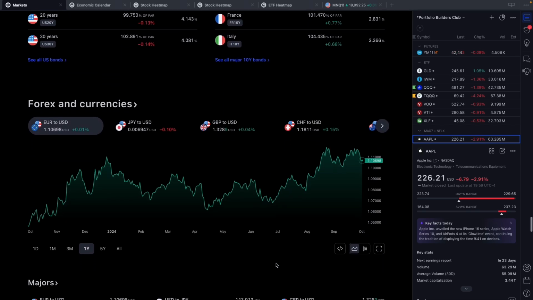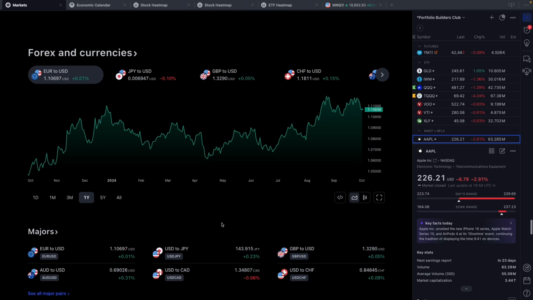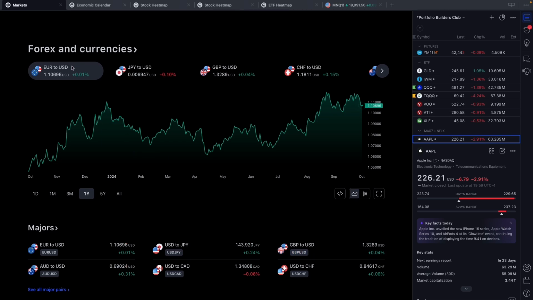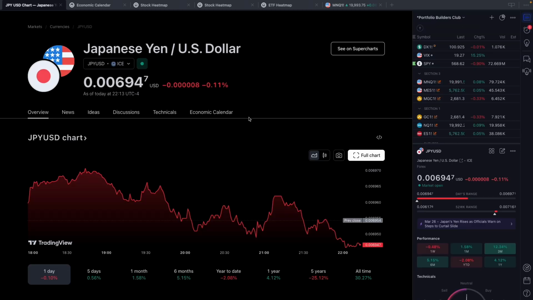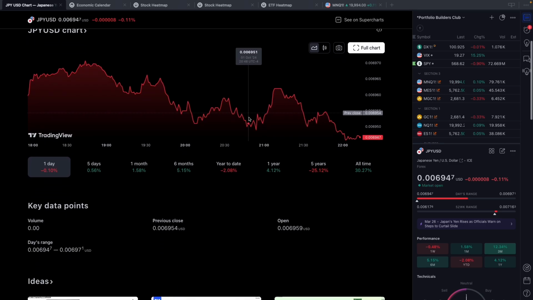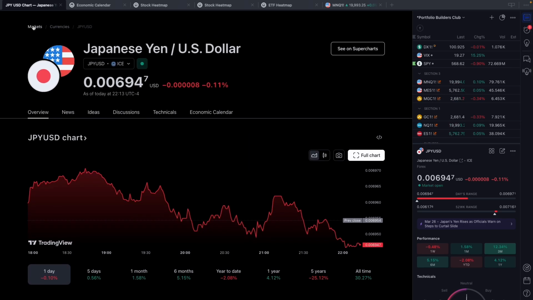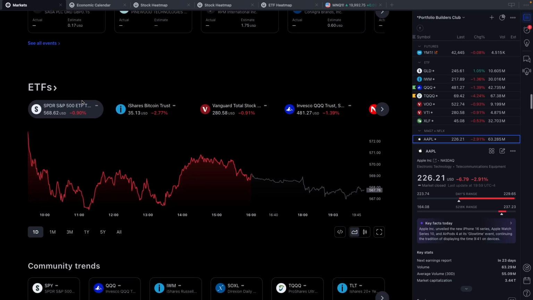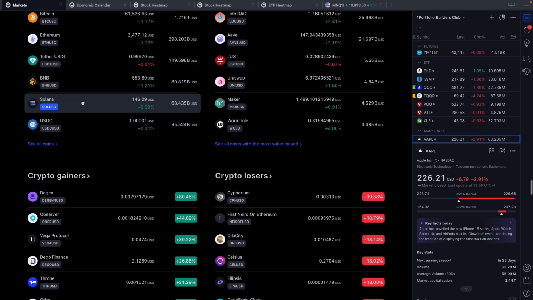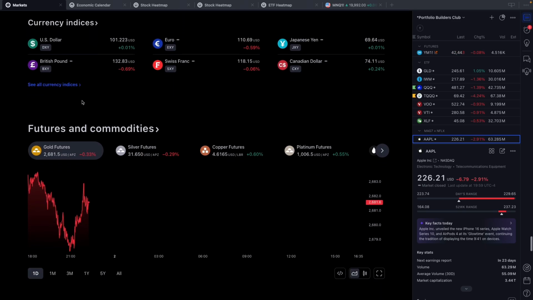So you get into Forex and currencies. So we're really touching on every market here. Forex currency, you have the Euro USD, JPY USD. You can go into more details. So if you want to look at JPY USD, get some opinions and that sort of thing, you can jump right into those. So there's quite a bit of information. I'm just going to scroll down kind of quickly here to get back down to the bottom here. Just check on what else they have.